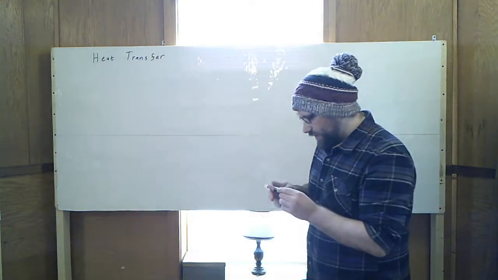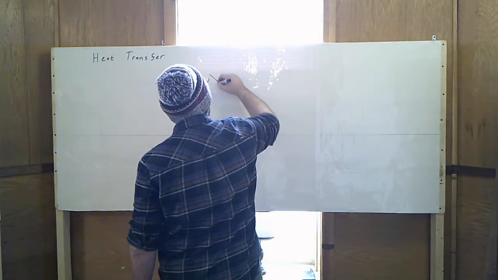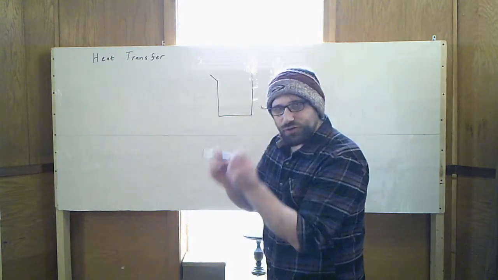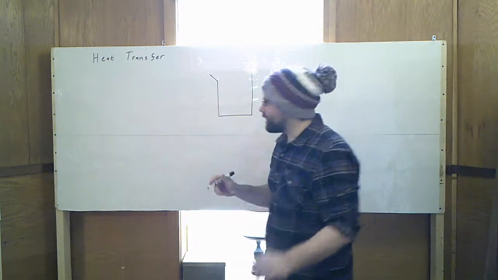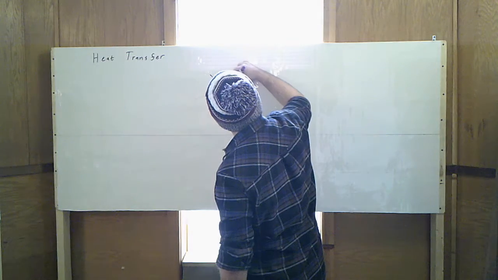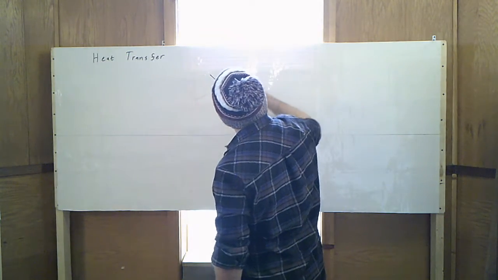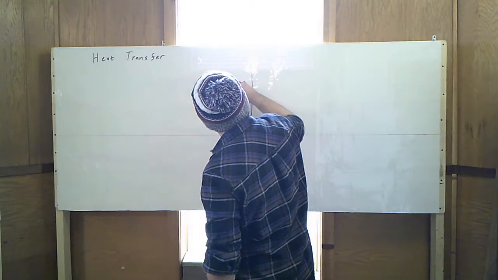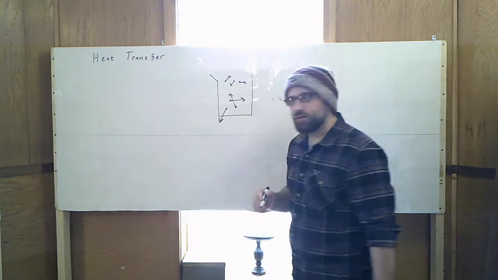The first thing we need to keep in mind is that when something heats up, what's really happening is the molecules in that substance begin to move faster. So if I've got slow movement here, but fast movement down here, what's going to happen? What's going to be the difference between these two things?